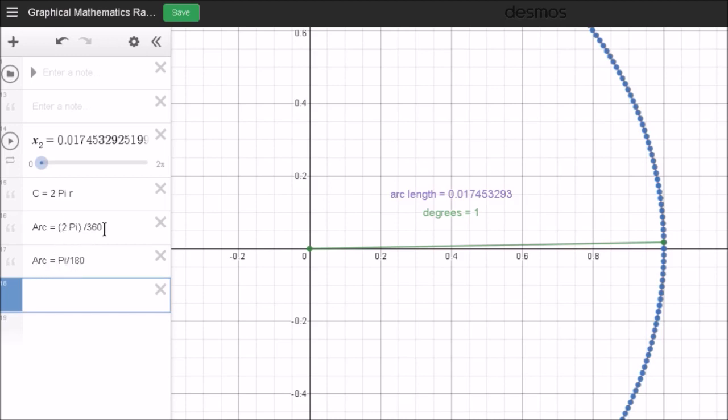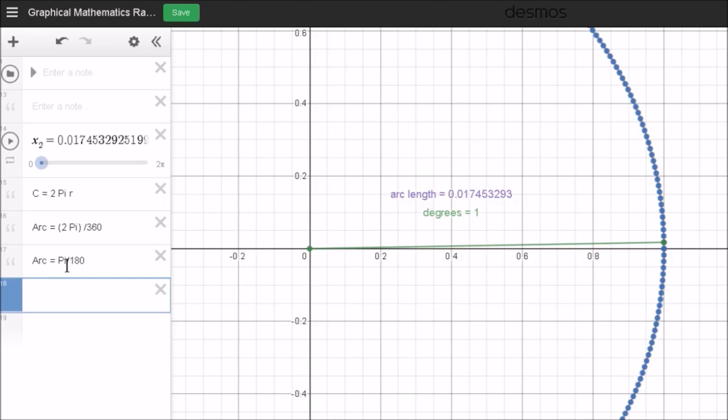We're just cancelling out the 2 with the 160. So here we've got a method of equating angle with length. So we can say that if we had an angle of 1, then the length is going to be pi divided by 180. If the angle was 2, then we would have 2 times pi upon 180. If the angle was 5, then it would be 5 times pi upon 180. If the angle was just a value n, then it would be n pi upon 180.